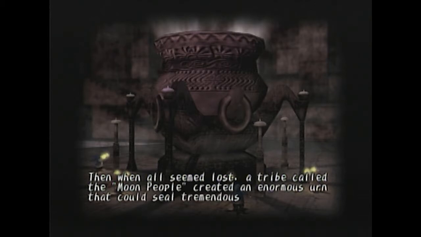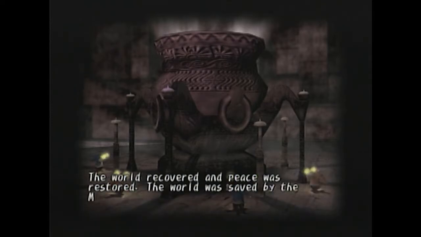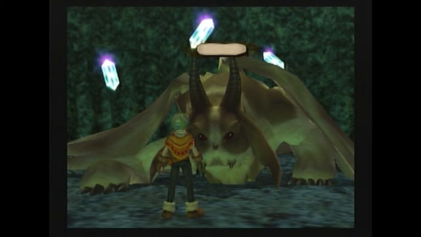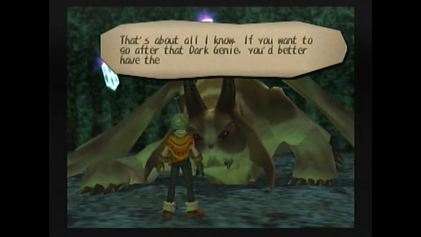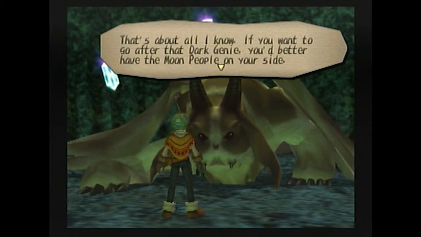When all seemed lost, a tribe called the Moon People created an enormous urn that could seal tremendous magic power and trapped the Dark Genie inside. The world recovered and peace was restored. The world was saved by the Moon People and their mastery of the magical arts. That's about all I know. If you want to go after that Dark Genie, you'd better have the Moon People on your side.